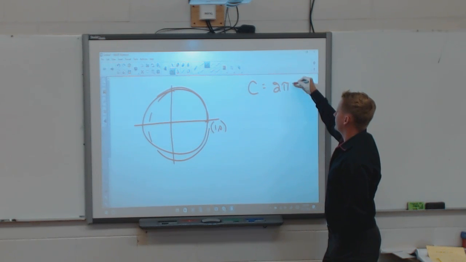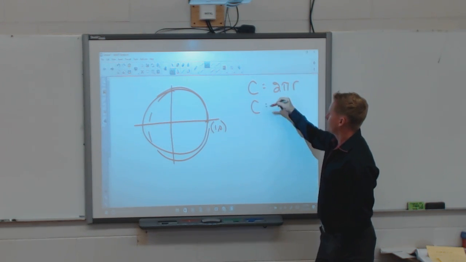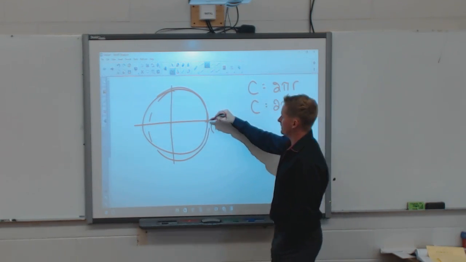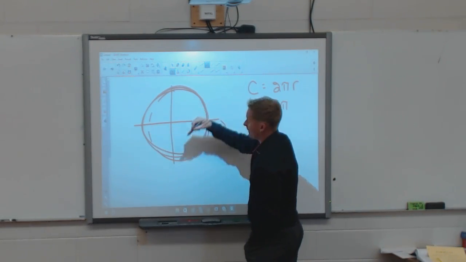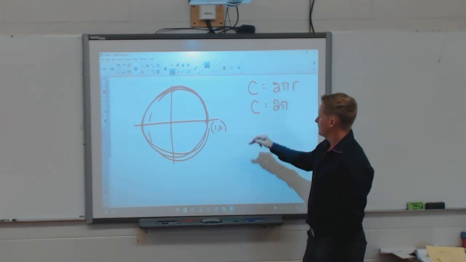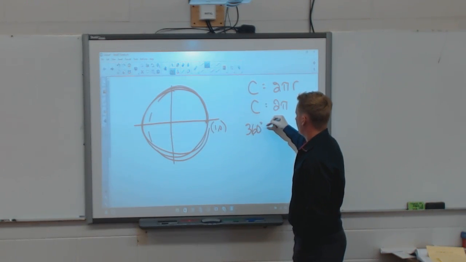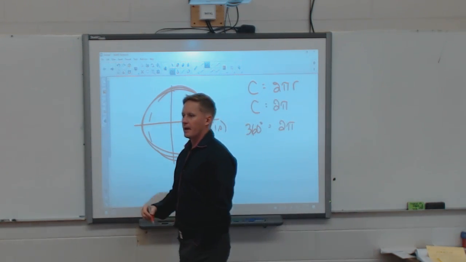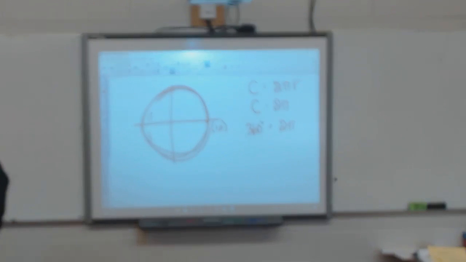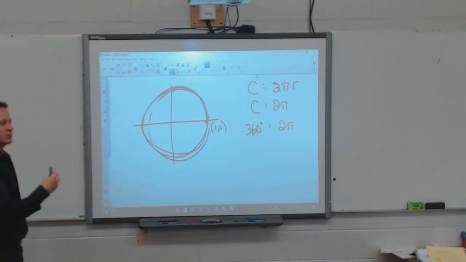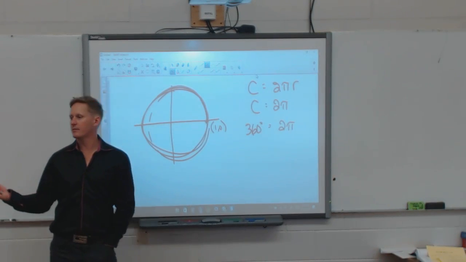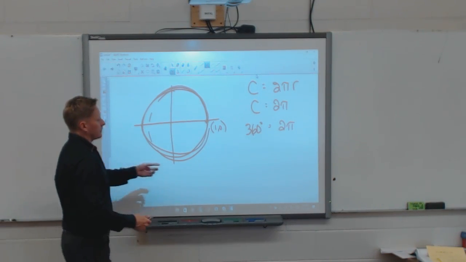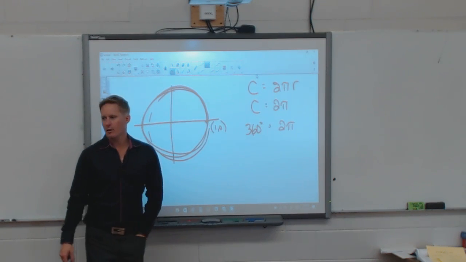So if I state then that my radius is 1, that means I go 2 pi radians around the circle. So that distance all the way around this circle is 360 degrees, or 2 pi radians. And radians is the arc length. It's another way in which we can measure an angle. I like to liken it to kilometers and miles. So 360 degrees is 2 pi radians around the circle.